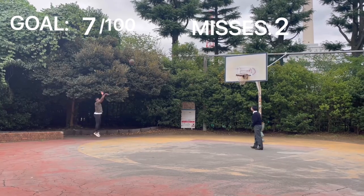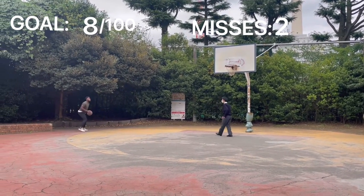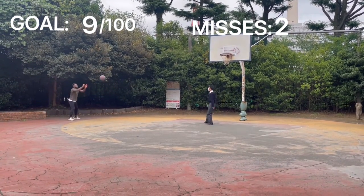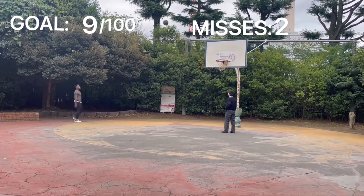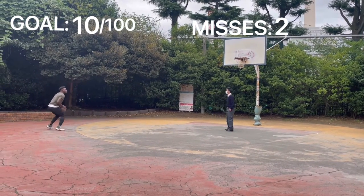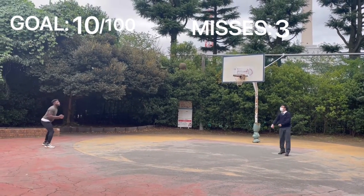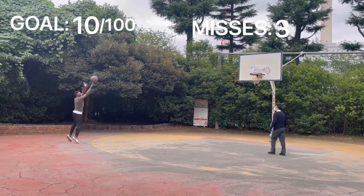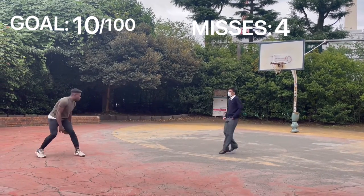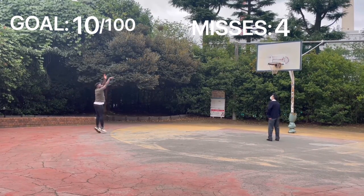For anybody that has played basketball for a long time or has not, if you have any tips to help me get my shot better, that would be greatly appreciated. I'm always willing to get better and learn. It doesn't matter where the help is coming from, as long as I can get better at basketball, that's all that matters. And I hope that you guys can also learn from this video.